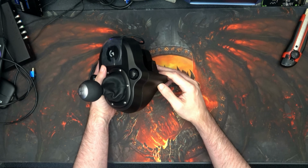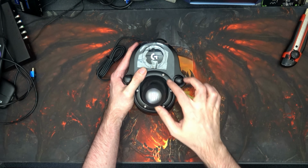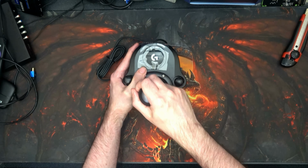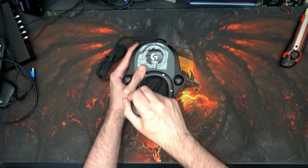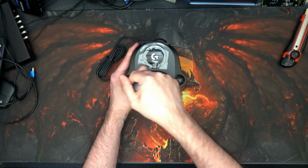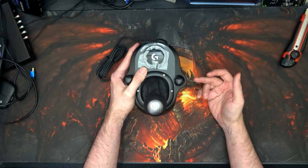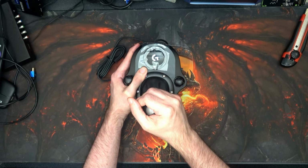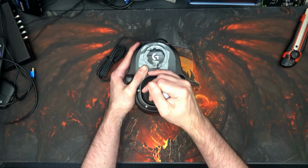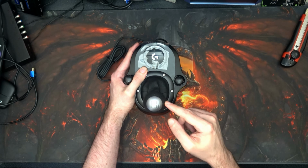I have seen that there's a mod for this as well, well, a few mods, where you unscrew all of this and you put a 3D printed part, so it makes it feel more like a car, supposedly. I mean, it's a bit slack compared to a real car, but this is arcade simulator type of thing. I'd think this was quite good. If you want to go full simulator though, yes, I can understand why maybe you'd want to go for a mod of some sort. Now, you can get bits that change the top bit and everything.